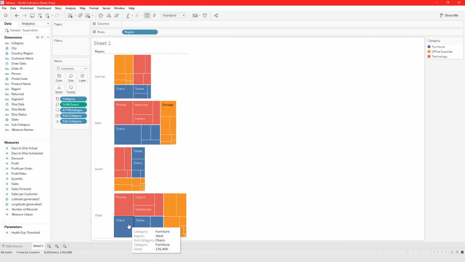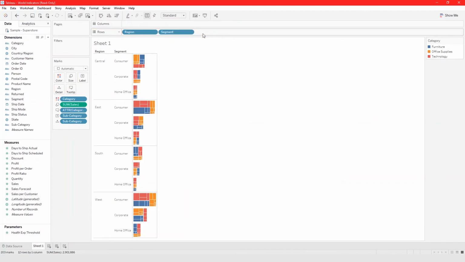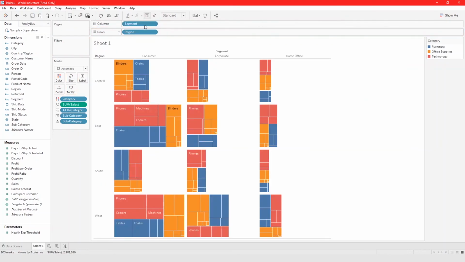So this is one thing you can do. You can take a dimension and add it to the chart area. So you could take something like region, like I just did. Let's take something like segment. It doesn't look very good, but you could do it. It may not be very useful, but I'm just showing you the possibilities of what you can accomplish using this.